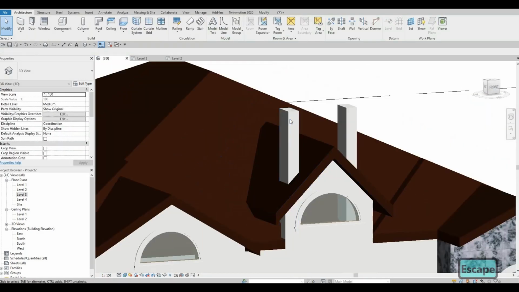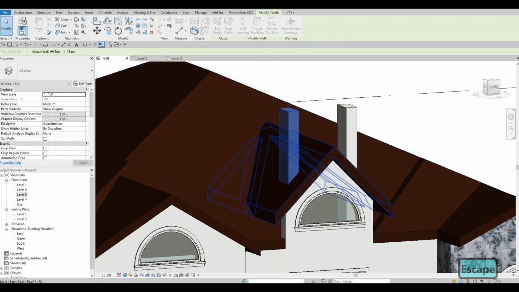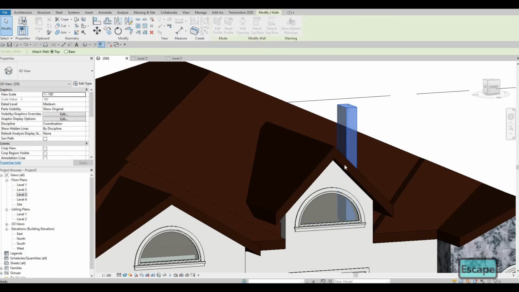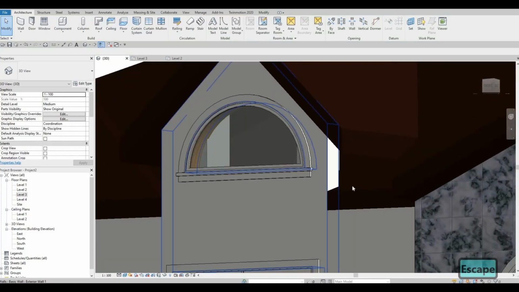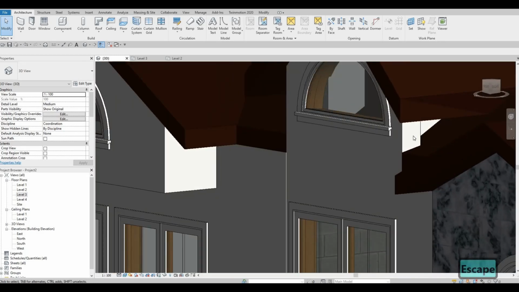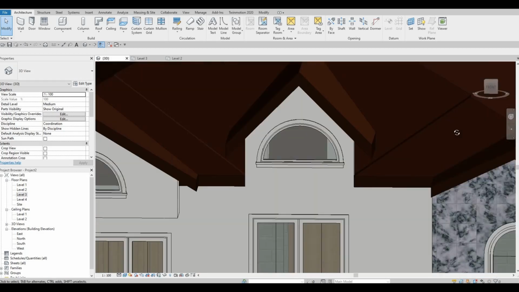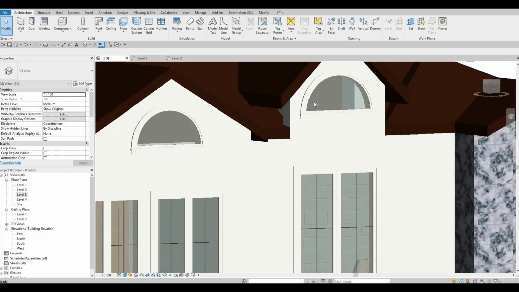So here what you need to do is select that and then attach to the top base. Select here, attach top and base, and then click on the roof. So it will conform to the way the roof is. So it's a handy way to do that.